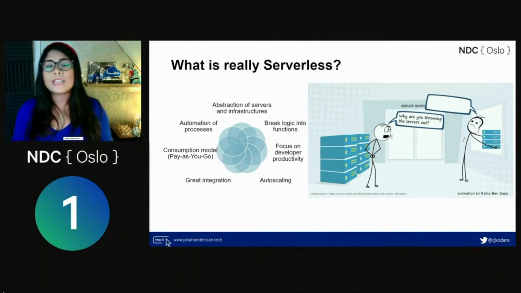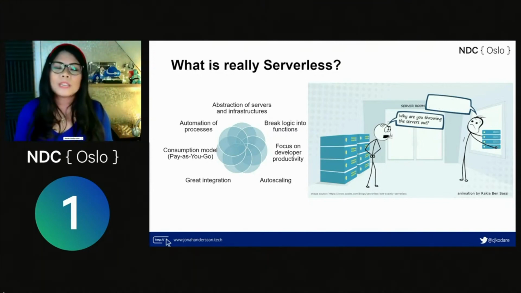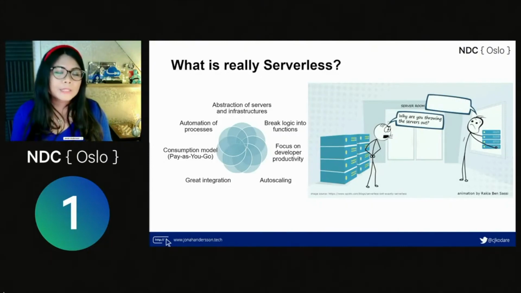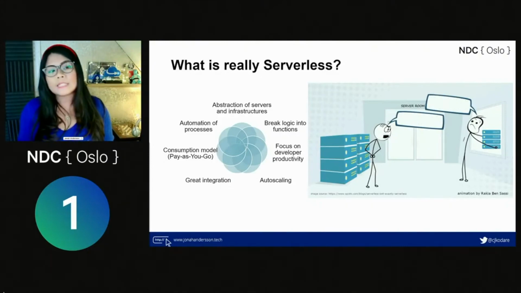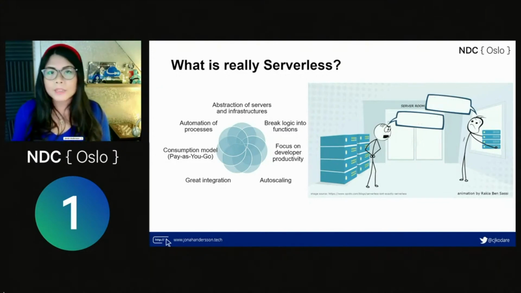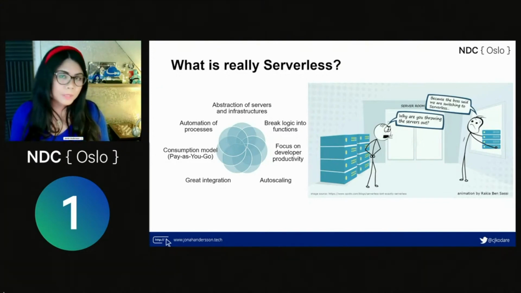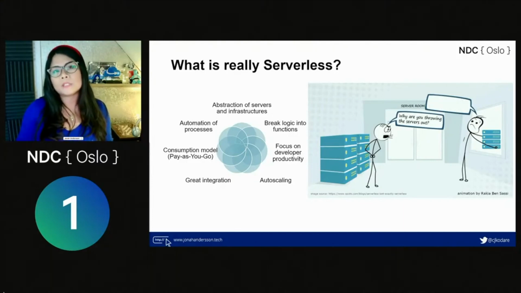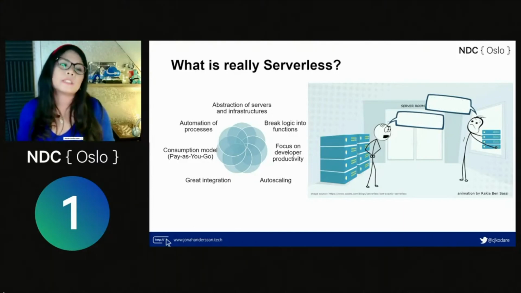Serverless is actually not really serverless. It just means that there is an abstraction of servers. The good thing about serverless is that you can automate your business processes and break them into logic or small functions.